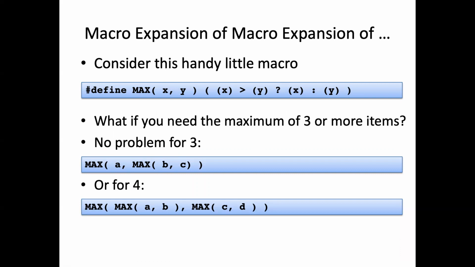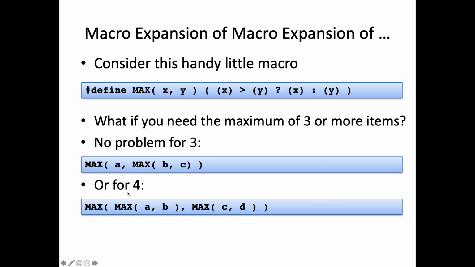Since macros expand to syntax, they might expand to a lot more syntax than you expected. Here's an example showing that. Same max definition we've been using, but now I'm calling it to compute the maximum of 3 things, A, B, and C. The way I wrote it here, first I figure out which is bigger between B and C, and then between that and A.